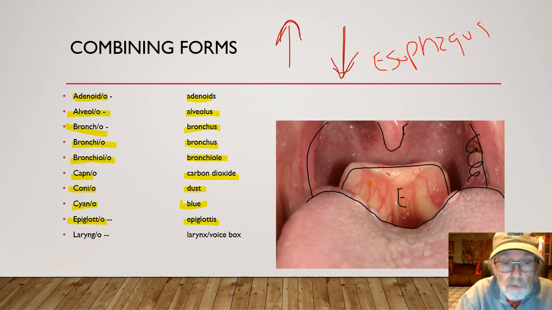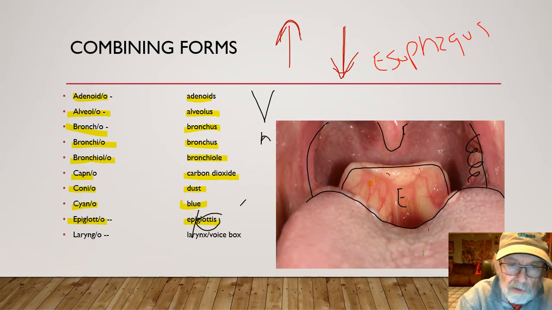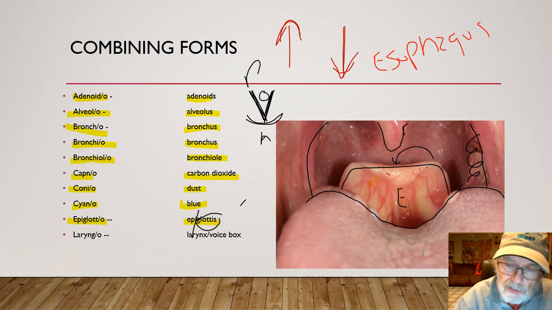Okay, epi means what? Epi means upon. Glottis is a word that means vocal cords. So the area between the vocal cords looks like this. This would be anterior and this would be posterior. There's a cord here and a cord here, and that opening right in between goes to the trachea. And the epiglottis sits right here. So if I went behind this area, right down behind there, I'd see the vocal cords. Okay, so that's the epiglottis.